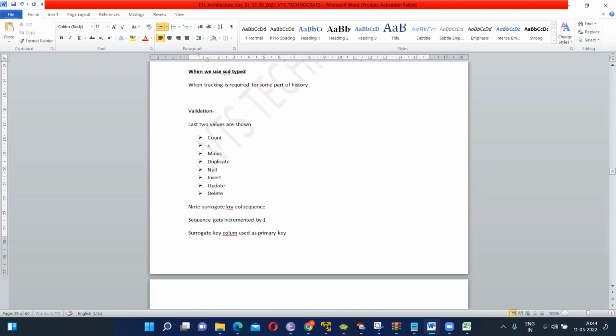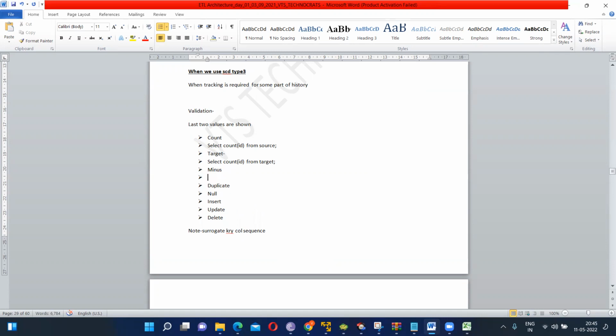Similarly, count is same. What is the count validation, guys? Can you just tell me? Records will not change here. Select count ID from source, yes or no, guys? Yes. Target query. Count of ID from target, because record is not increasing. Yes or no, guys? Yes. This is fine.